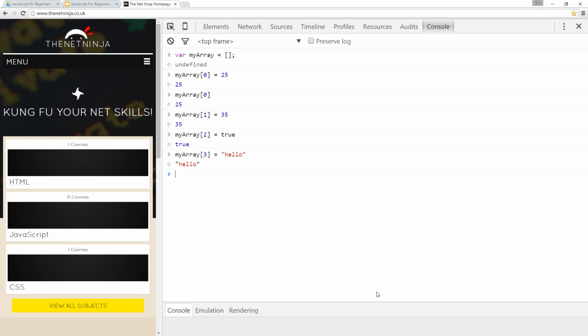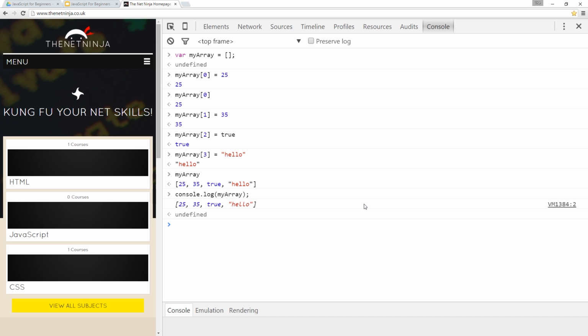Now, if we wanted to call the array back to see everything that's in it, we can do that too. We can just say myArray right here in the console. And that's going to bring back every value in the array. And likewise, if you were writing in a script and you wanted to log this to the console, you'd do something like console.log, and then within the brackets, say myArray, just like that. And that's going to log it to the console. And you can see all the different pockets here, 0, 1, 2, and 3.